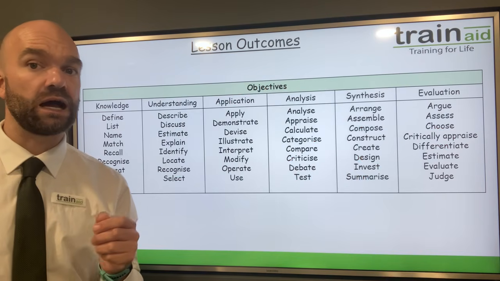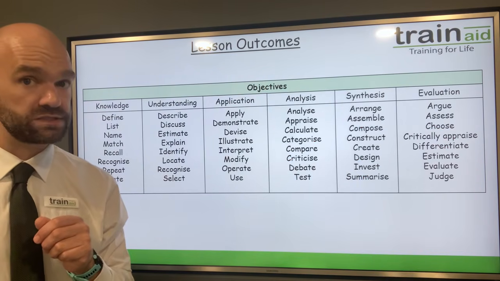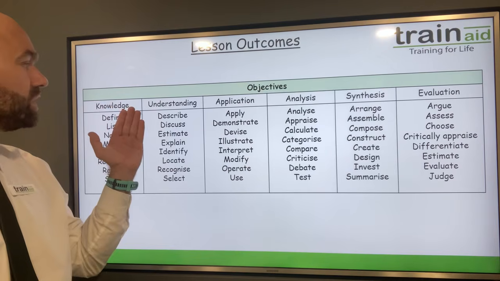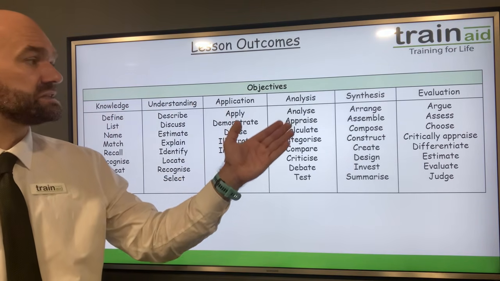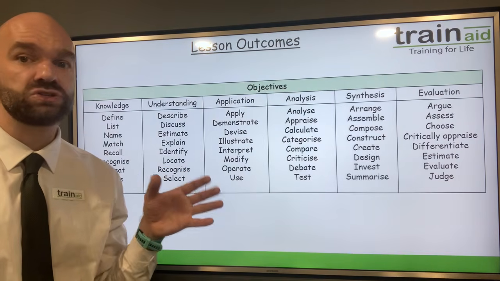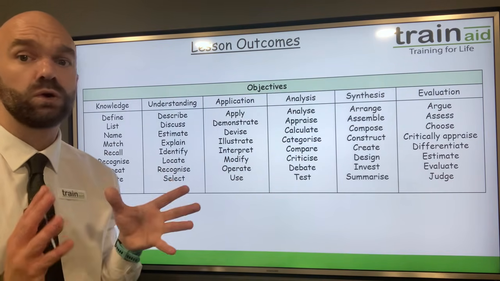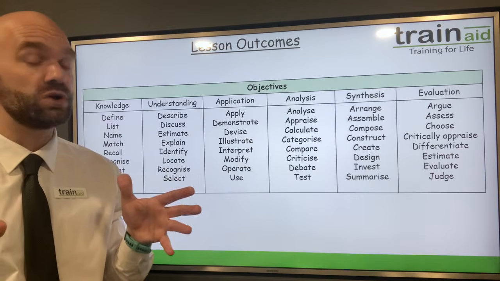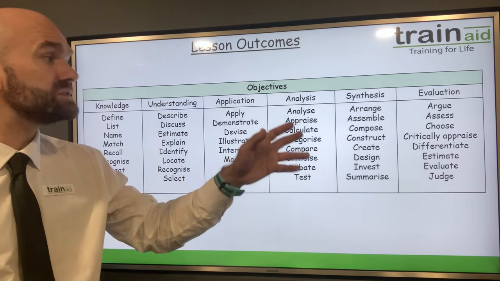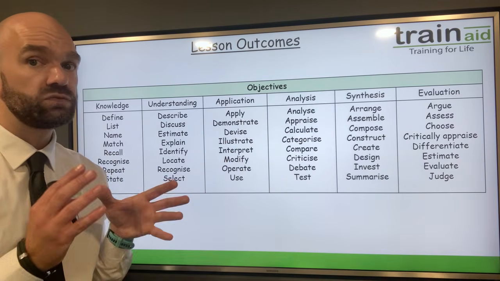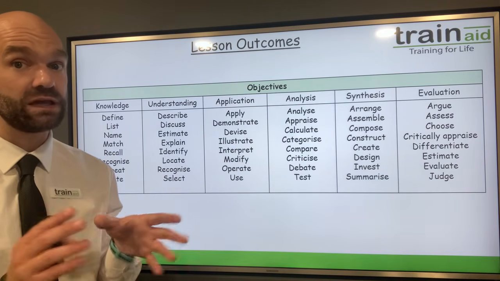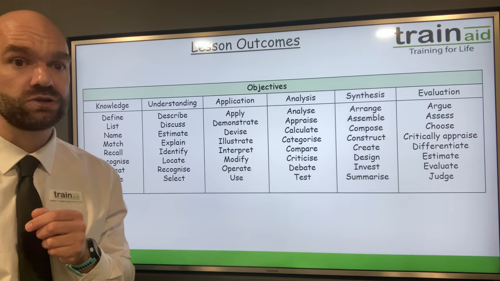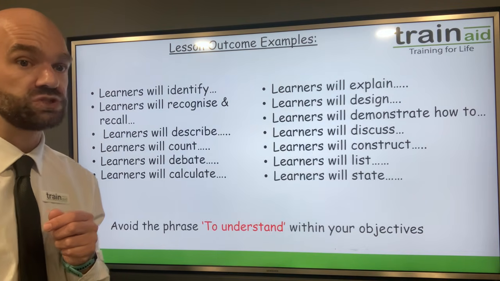Let's have a look at a table of lesson objectives. When creating your lesson objectives, you can think about the key words of knowledge, understanding, application, analysis, synthesis, and also evaluation. Here we have a table of excellent words which you can select your microteach objectives from. We do have some key words here, such as demonstrate, analyze, arrange, construct. All of these are fantastic action words, which are going to help us to create our very own objectives. Let's have a look at some examples which you can use.